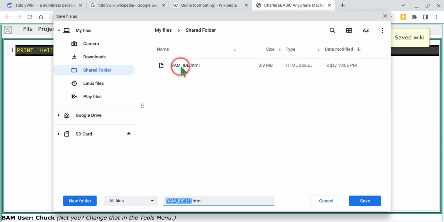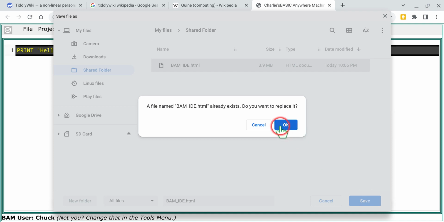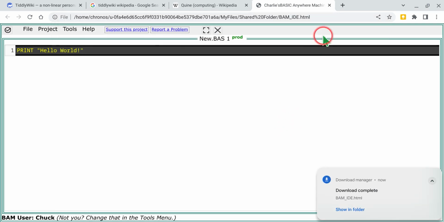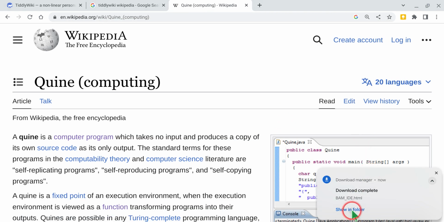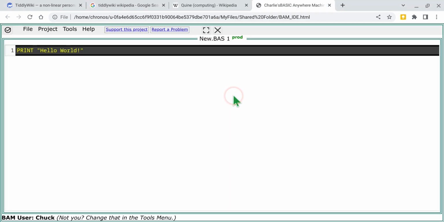And what we're doing is we're replacing the entire Basic Indoor Machine file, the IDE file, with everything that is Basic Indoor Machine now in your browser window. It's not in the same state as it was before. It's in a brand new state, a totally different state. And that's what we're going to save. And let's replace it. And if we get out of there and go back to our folder and open it up again, here it is. It's now Basic Indoor Machine as you've set it up.